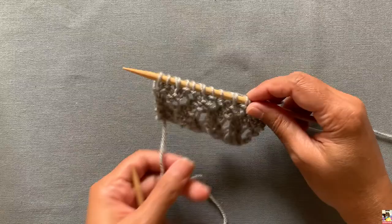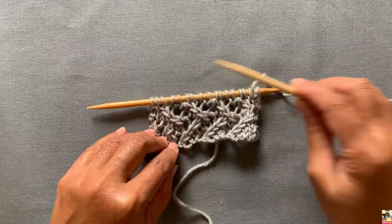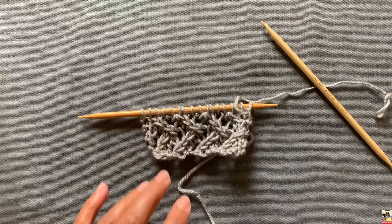It seems like a lot, but once you get into the rhythm of things, especially if you're knitting a scarf or a blanket, it's going to go by really fast, and pretty soon you'll have the pattern memorized. But these are the 8 rows. You're going to keep repeating these 8 rows all the way to the end, at which point you're just going to do a regular bind off or any bind off of your choice.